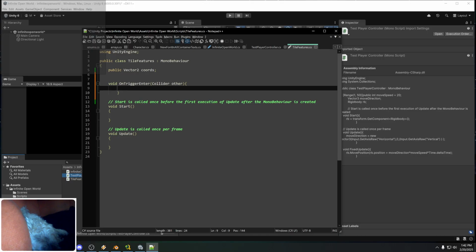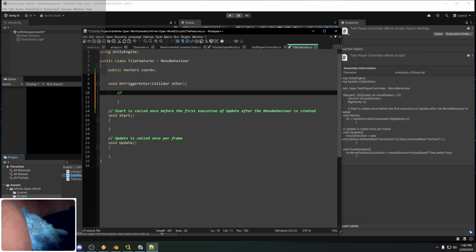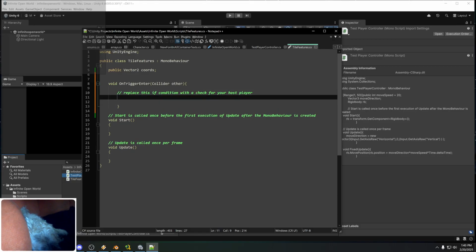So if it's a player, good, we're going to tell the coder here that they have to check this. Replace this if condition with a check for your, well, host player. Good, because right now it's going to check for the test player controller.